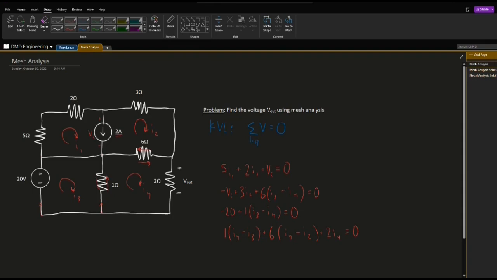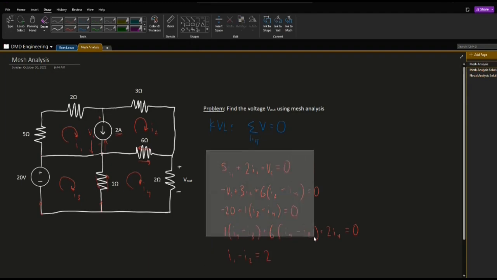So that 2 amps is this current source, so we know the current going through this branch of our circuit is always going to be 2 amps no matter what, because we have an ideal current source. And the current going down through that branch is just going to be this I1 going this way and I2 going the opposite way. So we can say that I1 minus I2 is equal to 2. So now we have 5 equations with 5 unknowns, and we can just solve those.